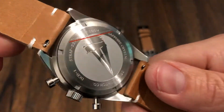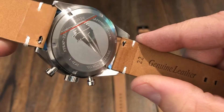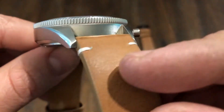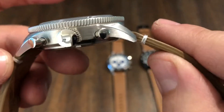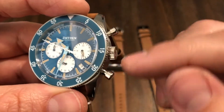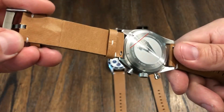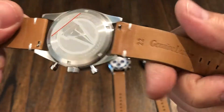It's very well done. Quick-release deployment on the strap, 22-millimeter lug opening. It's got a sapphire crystal, double domed. Very nice teeth on that bezel — easy to grip. The polishing and brushwork are all done very well. Signed crown. The strap is nice — basic but nice. It's a genuine leather strap.